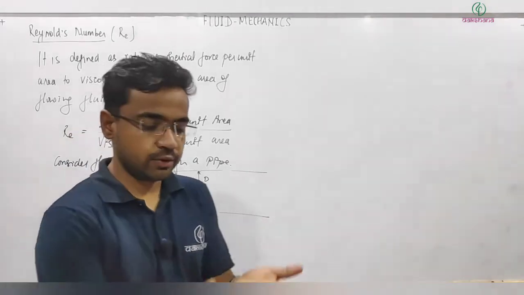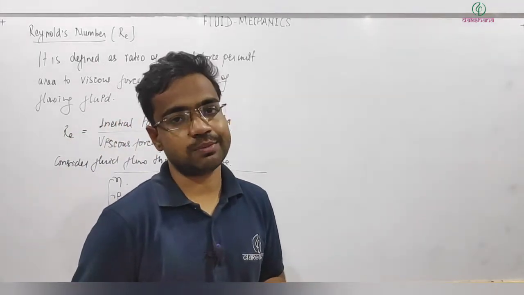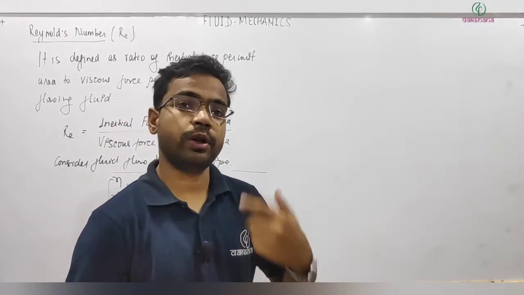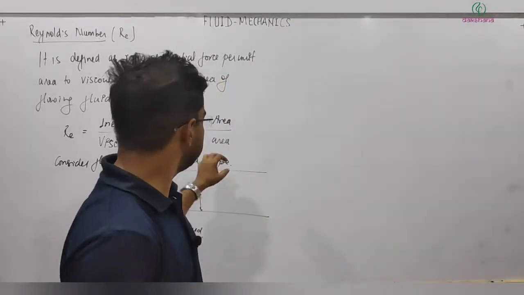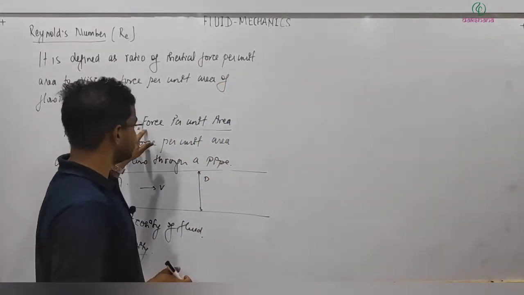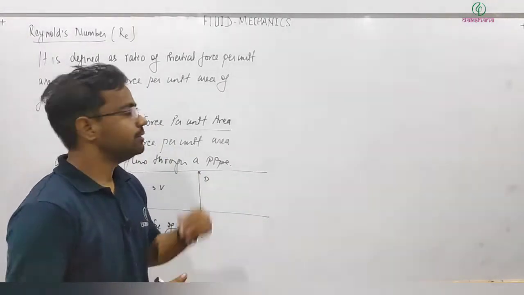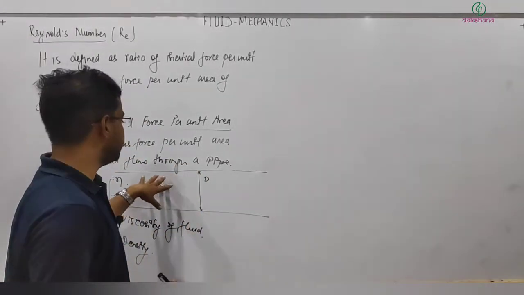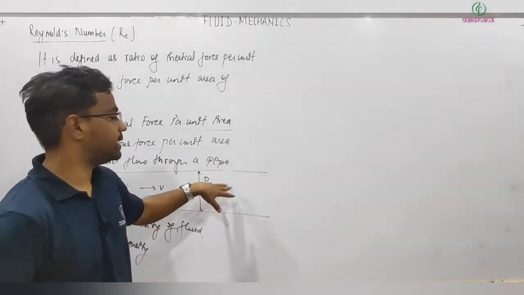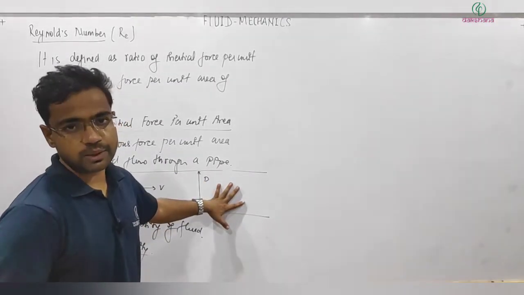Maybe in another condition, fluid is flowing through a rectangular cross-section pipe. Different possibilities are there for them. For this, the basic definition remains the same, but the formula changes a little bit. We don't need that, we simply need it only for the pipe. So I'm going to write the formula only for the pipe.